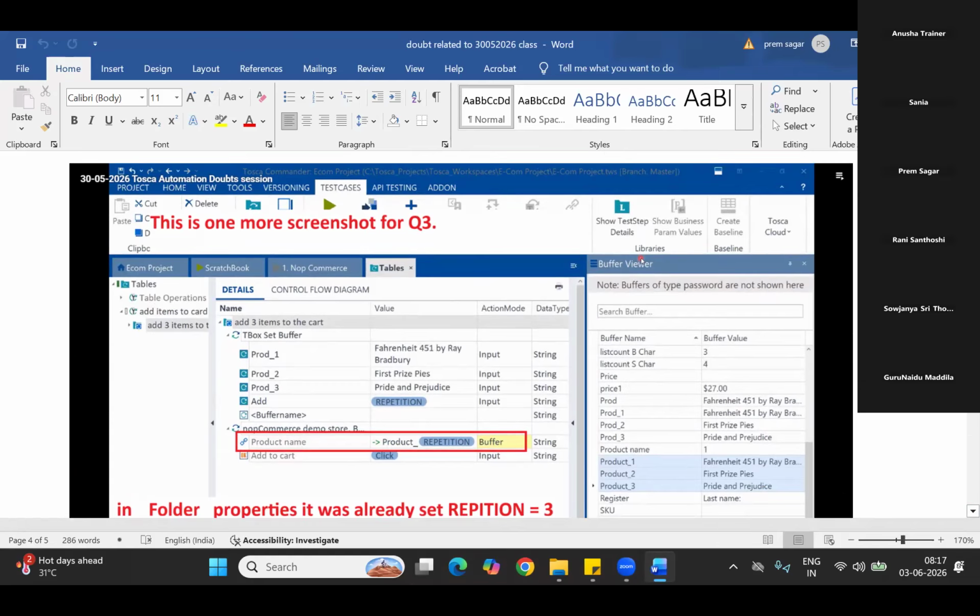In that folder, the repetition is already given. Whatever repetition you mentioned at this folder level, based on that, this repetition function works. Am I clear? If you give this repetition directly at module level, there is no parent repetition, so obviously it gives an error message. Clear?